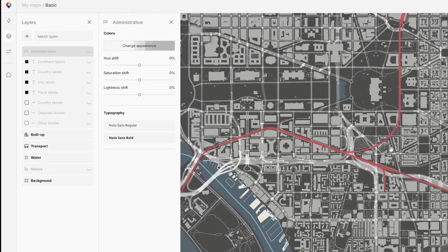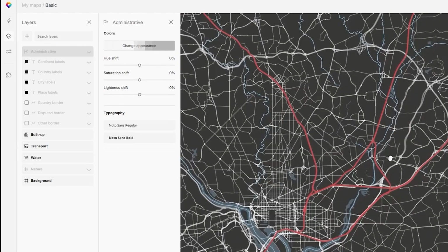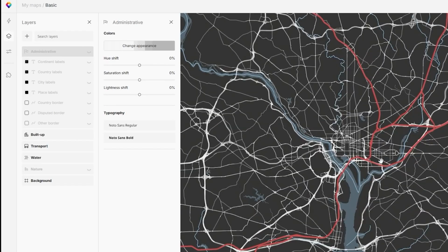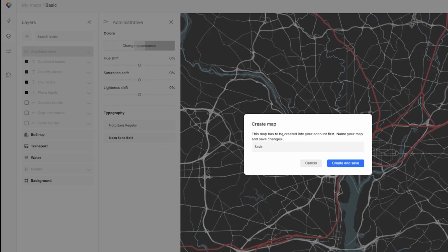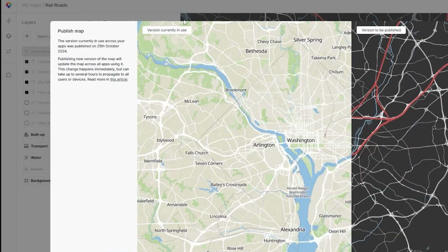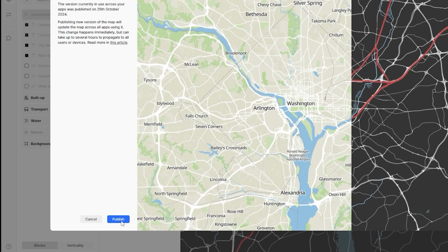So now I'm going to jump out of this, and we can see if we've come up, this is what our map's looking like. We have this red line going all across the country or anywhere that these rail lines are connected. So now I'm going to show you how to take this map into Geolayers. The first thing you want to do is hit save and give it a name. I'm just going to name mine Railroads. And then you want to come up here and hit publish. And it's going to show you a side-by-side of how it was before and what your changes look like. Just go ahead and hit publish.